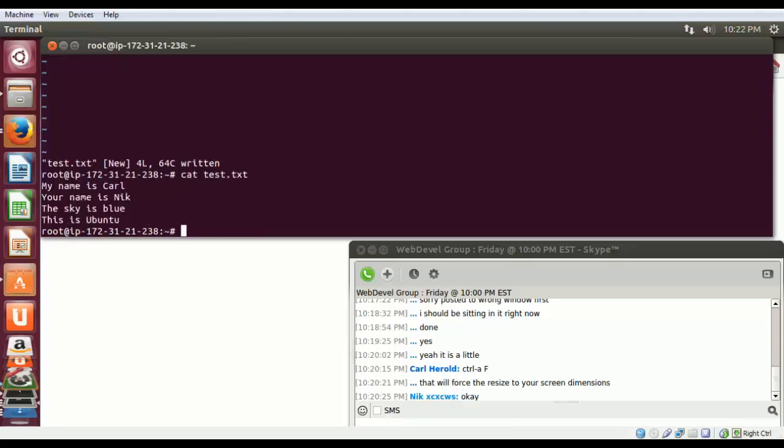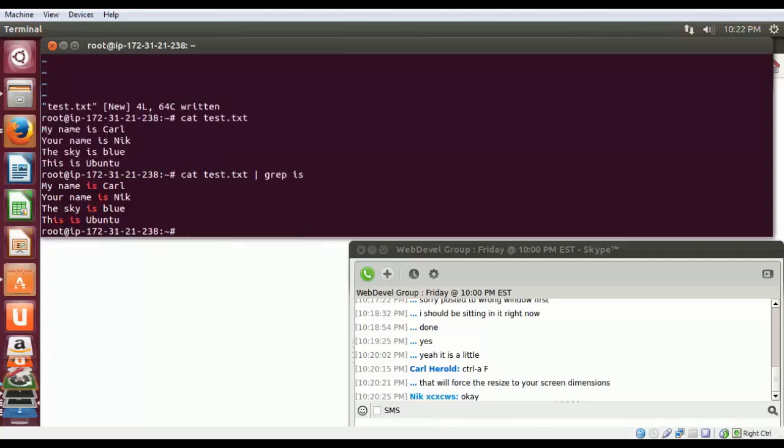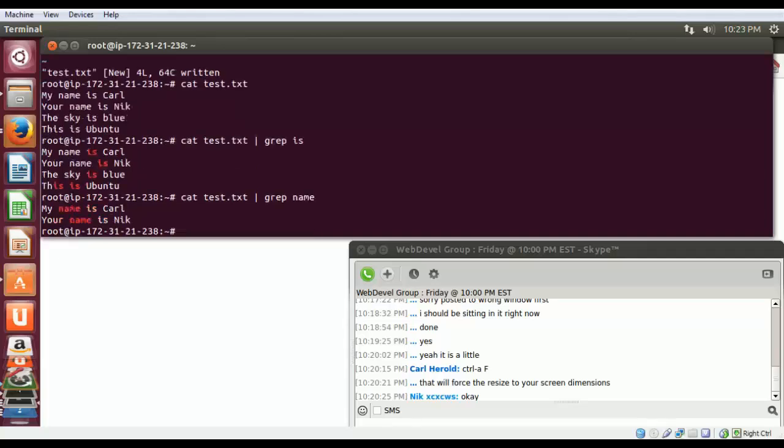And now if I only want to look at certain lines in the file that contain certain things, I can use grep. So for example, if I want to see all the lines that contain the word is, I can grep for the word is. And it will, now all the lines contain is, but it'll also highlight the examples that do in fact contain is. If I do a search for name, it'll show me only those lines that contain name.